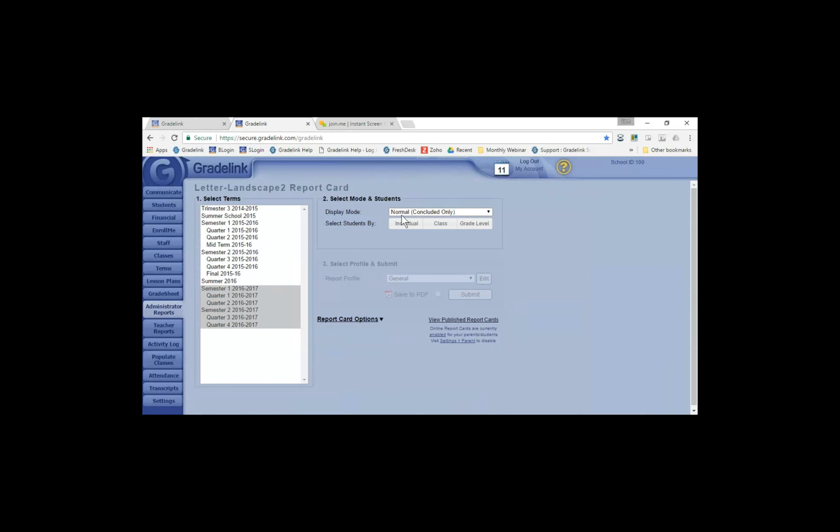Your display mode over here to the upper center should read normal. And then you have your choice of selecting your students either as individuals, by a particular class, or by an entire grade level.